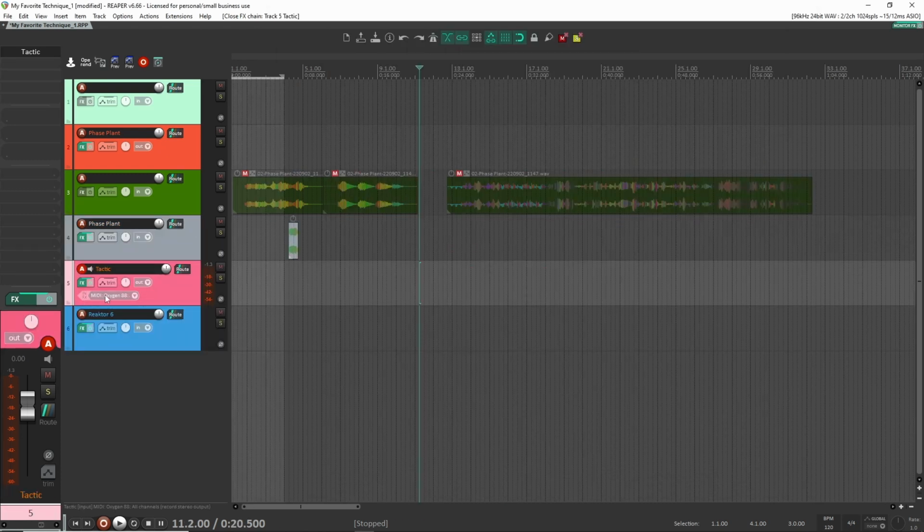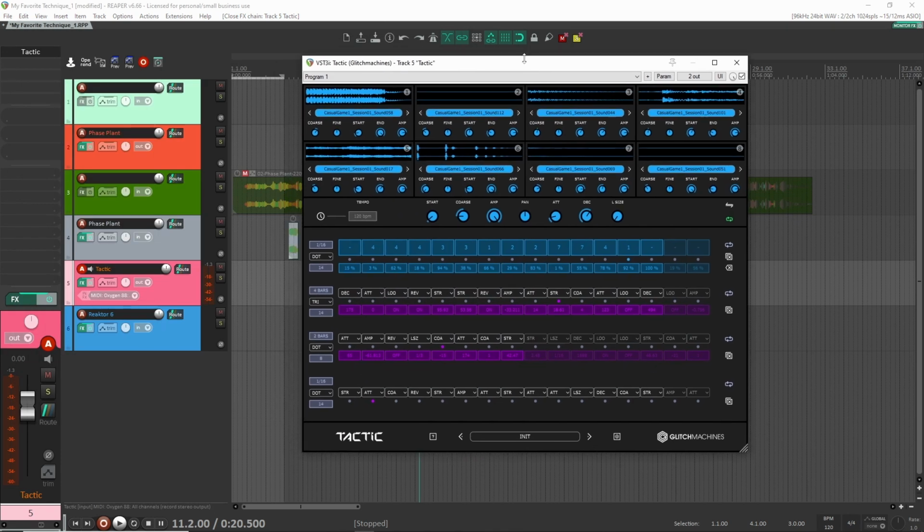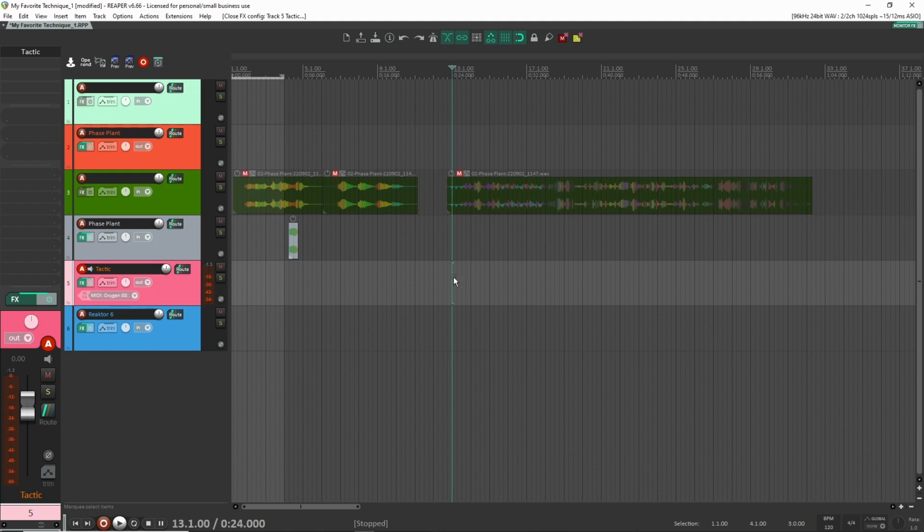All right, so let me share with you just another quick tip here, and that is that you don't actually have to use a synth every single time. I do that because it's the most basic and easiest way to get started. But if you want, you could use something like this, which is Tactic. This is by Glitch Machines, and it's a glitchy sampler. I think it's meant for drums and creating drum loops and stuff like that. But I usually just use it to import a quick sound. So you can see here, I just imported a bunch of casual game sounds, and if you randomize some of the parameters, this is what it can sound like.